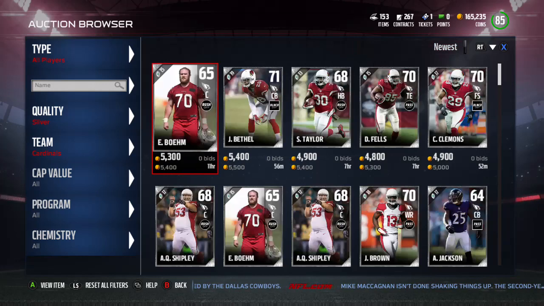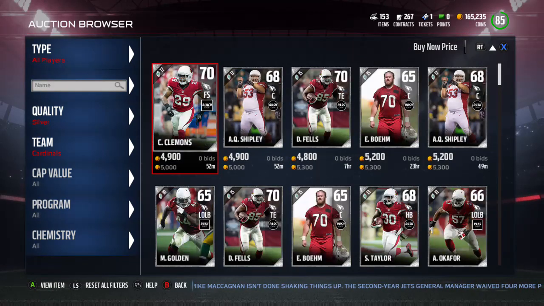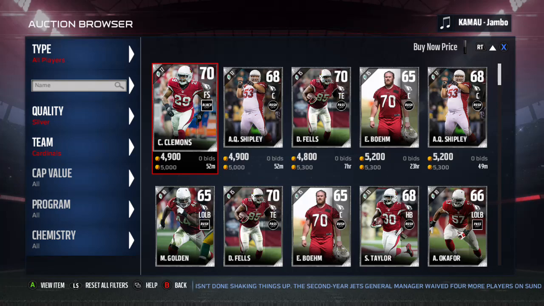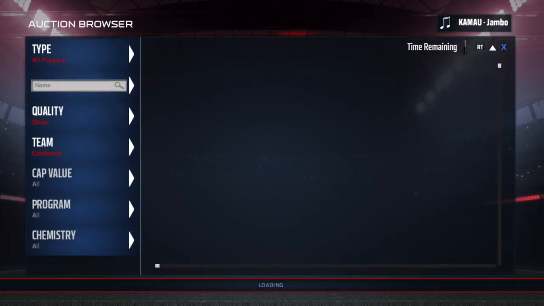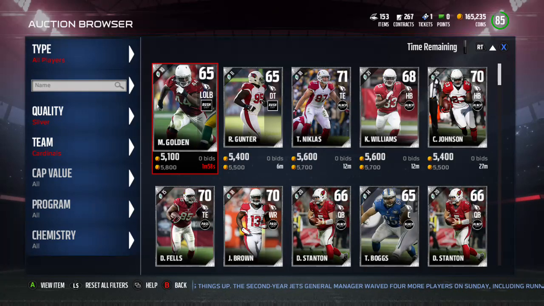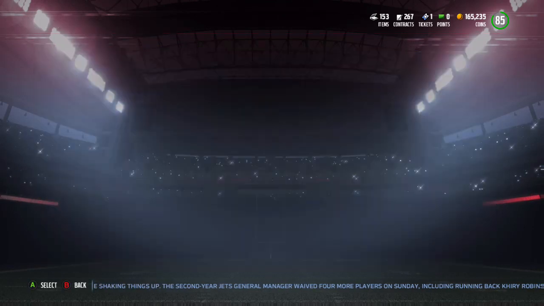But you can do this kind of thing for any team. You can take the 49ers if you want and do the same thing. All you have to do is remember to always go to the buy it now price and keep an eye on it. 5,000 is the lowest. So you know that every time you do this, no matter what you're doing, if you find a Cardinal for say 3,500 buy it now, when you refresh, you're going to make money, right? So you got to go back out, go back in.